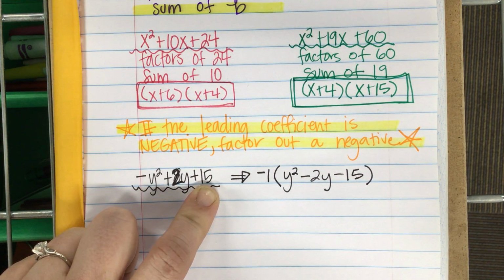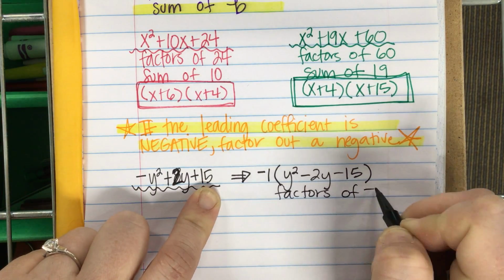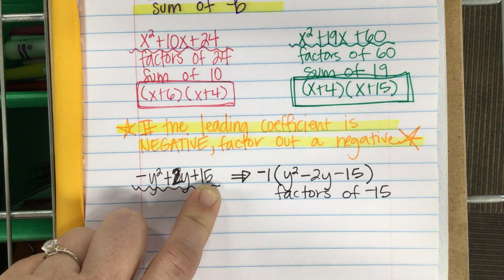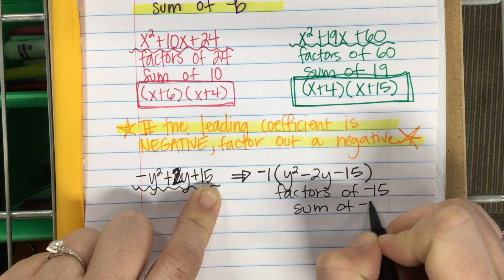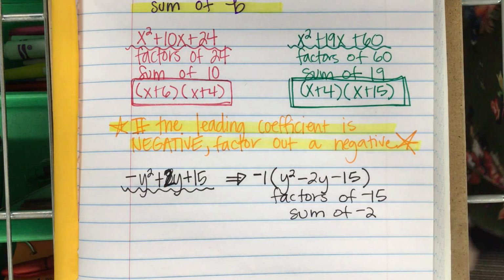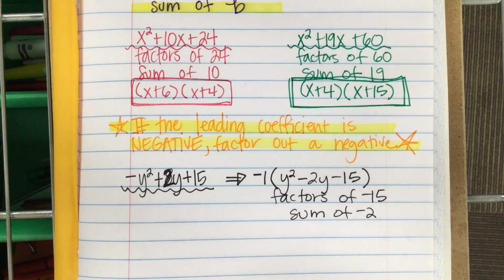Now I can do this problem. I can do factors of negative 15. What times what equals negative 15 that have a sum of negative 2? When I add them, I get negative 2. So it's going to be a combo of 5 and 3, right? But I want negative 15. So when I multiply to get a negative value, I know one of the values must be negative and the other must be positive. So what combination of 5 and 3, negative, positive, makes negative 2 as a sum?